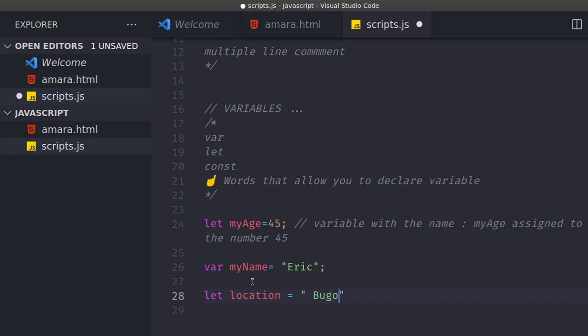We'll go with lobby. So you see the difference: numbers don't have quotes, and strings have quotes. Just know in your mind that when you see quotes, they're strings. Let me just put a dot here.